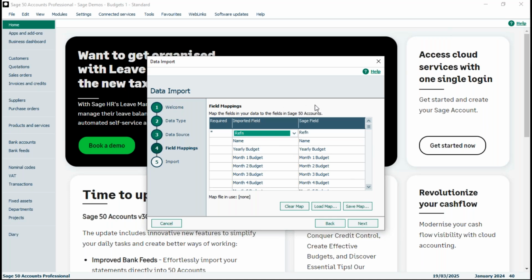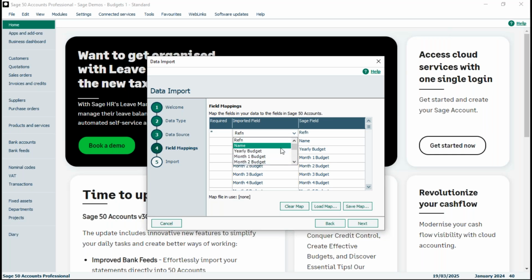It then takes me onto the field mappings. Now, this is what gives the import its flexibility. These are the fields, the Sage fields, that you can import into. And in this case, it's the titles or the column headings from the import file. Now, if you've got different titles, and you'll see that in my demonstration in a moment as well, it's just a case of saying, right, the reference that Sage requires, in this case the nominal code, you would click on the drop down and choose the relevant column of your file that contains that nominal code.